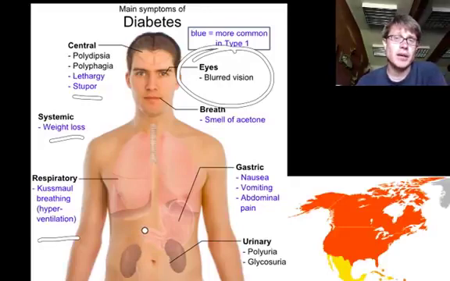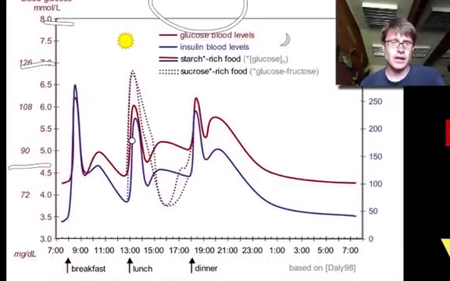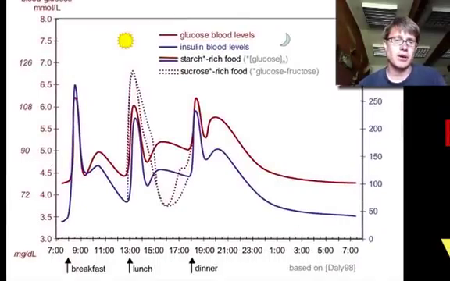So if you're a type 1 diabetic, that's just a mistake in the beta cells in the pancreas, so we can't make insulin. If you're type 2 diabetic, that essentially means that you've had too much glucose throughout your whole life. It usually is tied to lack of exercise, obesity, things like that. Type 2 diabetics, the cells in your body just stop recognizing that insulin, and as a result, they quit taking it in. And so how could we solve that problem knowing what you now know?